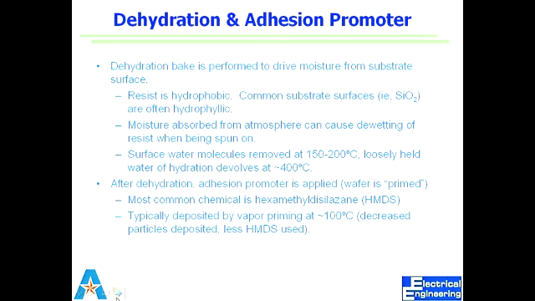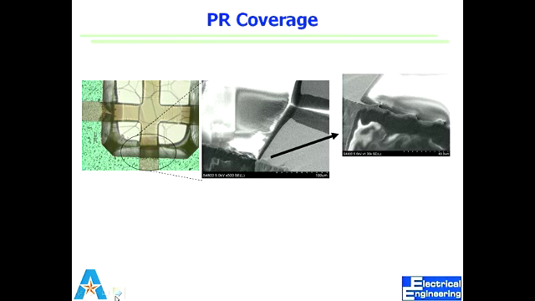What we do is we apply HMDS, and this is done at 100 degrees, or you can just do it at room temperature. This is an example of a trench which is, I think, 150 to 200 micron deep. So what it is doing is, photoresist is not covering the edge, right? So in this case, it still depends what you want to get out of it, but it may fail the whole process.